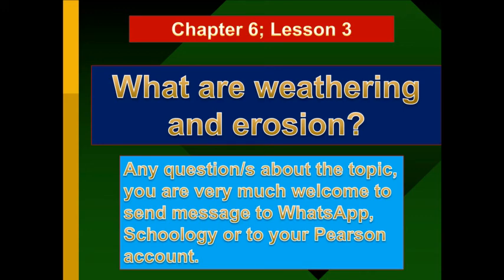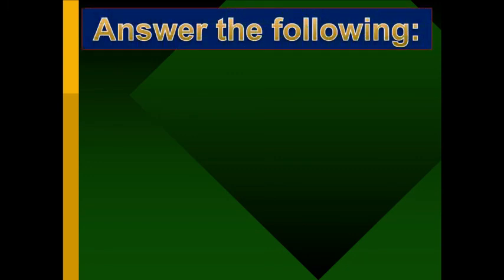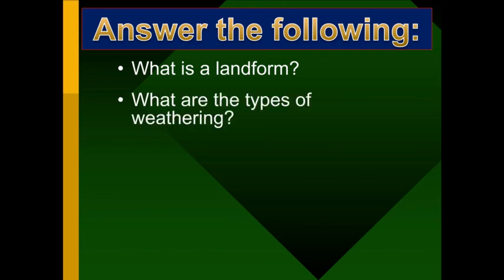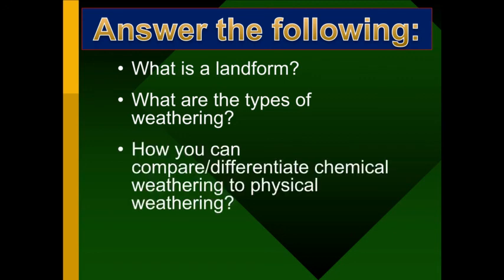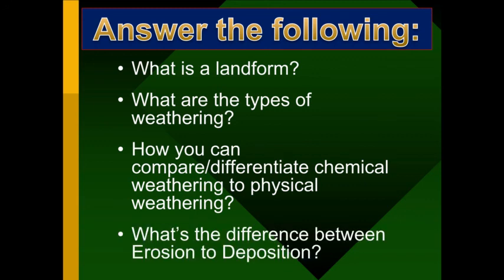Speaking of questions, I prepared some questions that will help you to understand and boost your critical thinking. Please answer the following questions. Kindly get your science notebook and write the correct answer. The first question: what is a landform? Second, what are the types of weathering? Third, how can you compare or differentiate chemical weathering from physical weathering? And last, what is the difference between erosion and deposition?